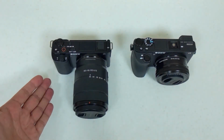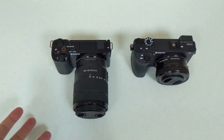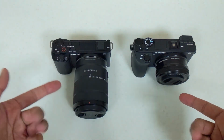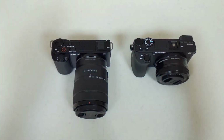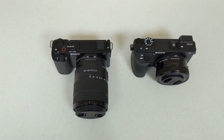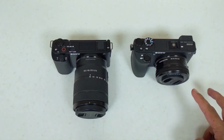why I've opted for this camera, even though I already have an amazing A6500, which even today is still a very good camera, because at the end of the day, they use the same lenses, and they both record 4K 30, they both record 1080p 60, whichever one you prefer. And some of the nice features of this one over the A6500, actually let me do it the other way around. The A6500 does have one benefit. It has, well, two benefits rather.